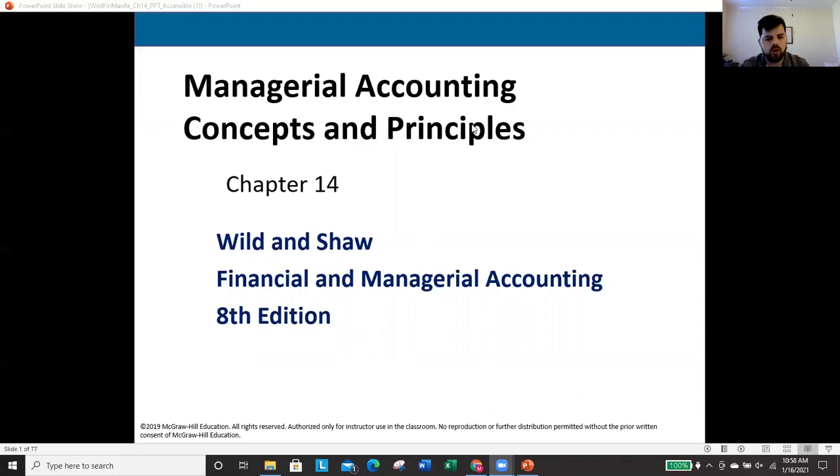But in this course, we're going to have a little bit more flexibility, and we'll see that here in just a minute when we really dig into the differences between financial and managerial accounting. Who are we trying to provide good information to, and what is the overall purpose? And I think we'll see that there are some pretty significant differences in the two. So with that, I want to go ahead and start here in chapter 14.